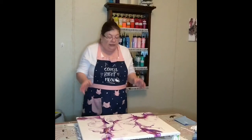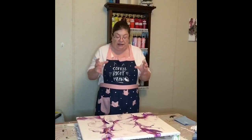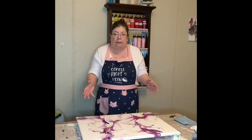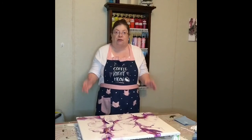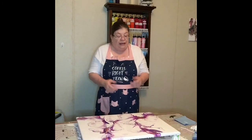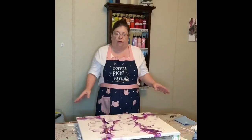Again, this is an 18 by 24 painting. And it will get a coat of resin. Now, the reason that we put resin over the top of them is, not only does it really make the metallic colors pop, but it also protects the painting, keeps the painting from getting damaged. And it really does just make the painting more beautiful.